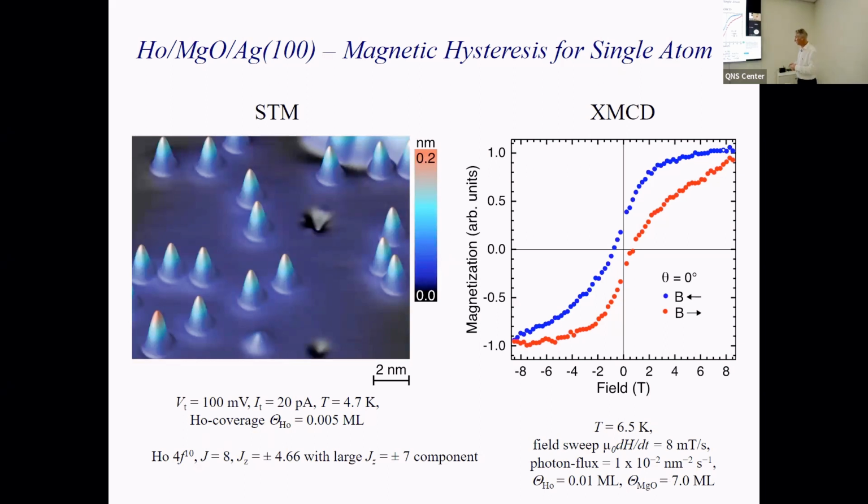But here the problem is that we have two different species, and with STM we can only characterize samples that are never used in XMCD, because in STM we can go up to one, two, or maybe three monolayers of MgO, and in XMCD we need to put down like five monolayers or so to have a full coverage of MgO. So it's two different systems that we are looking at, and you can even have the bad luck that the filling of the 4f levels is also changing with the height of the MgO. So it can be that we are looking in reality not only at two different species like oxygen sites and bridge sites, but at 4f10 and 4f11, for example. And this is something that is now clear in our minds. So when we look at these data, we sometimes take into account three species that are contributing, or even more.